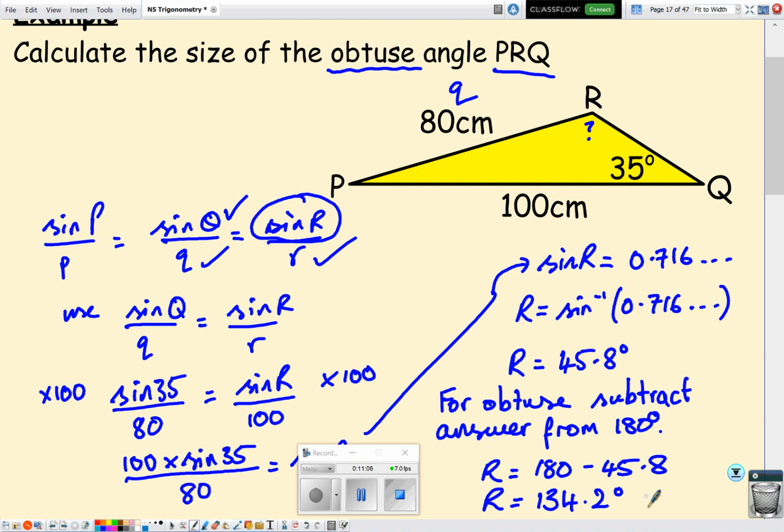If you're finding an obtuse angle, you need to take that extra step, and there are a few like that in the exercise that I'm going to get you to do, but they are marked off. They will say be careful, this is an obtuse angle triangle and things like that. So what I'd like you to do, exercise 18.3 and questions 2, 3, 5, 7 and 8.